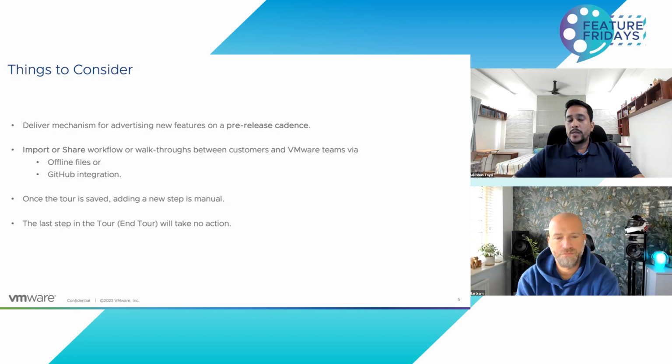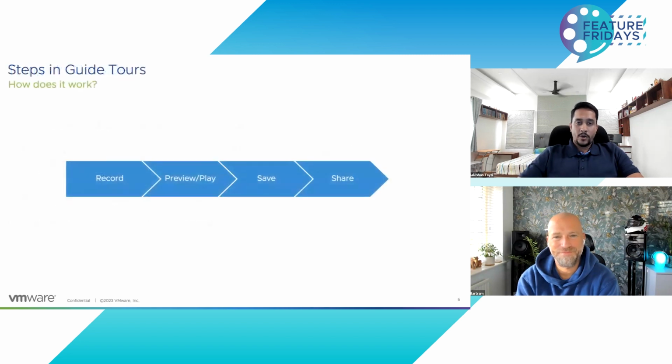And one other thing to understand, the last step on the guided tour is not actionable. Meaning, let's say if I'm creating a vApp, and the last step is to click create, correct? And if that click create is the last step in the guided tour, that action will not happen. So you have to have another step added for the create function to action. So always remember, add a +1 step to the guided tour for the last step to be actionable. I'll demo this, so you'll understand it better when I actually demo it. So these are the things to consider.